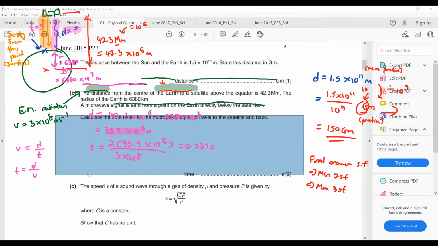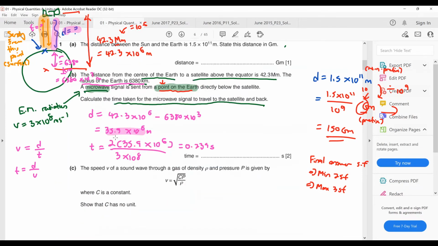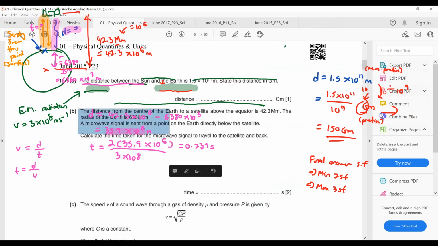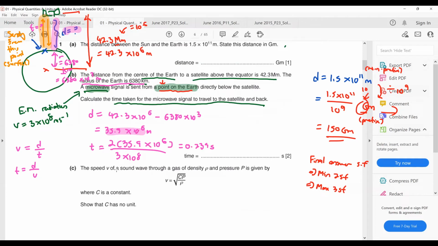Okay, right. So part B is okay. Sometimes for questions like B, it helps if you try to draw it out to visualize what is happening. The answers would then make more sense to you. So if anything, this one I think maybe you should just write times 2 because it's traveling twice the distance. Okay. All right, part C.